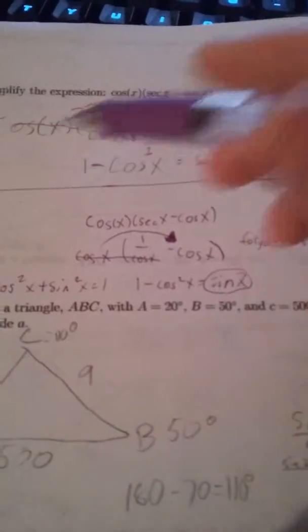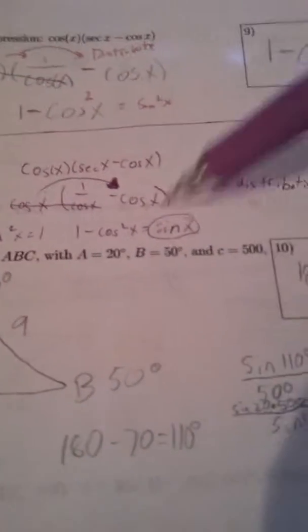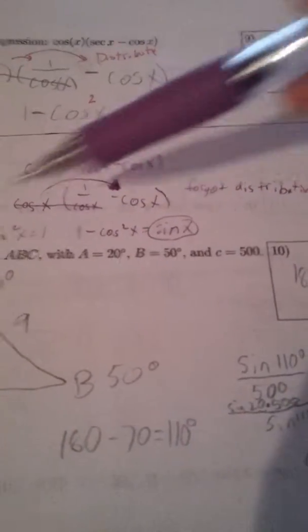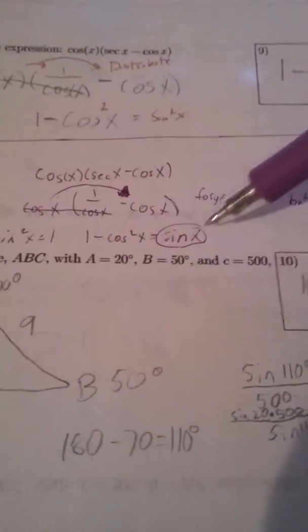Alrighty, this next guy, I forgot the distributive property, which basically, what I did, I just crossed out. It's like, oh, ha, ha, ha. But no, I forgot I need to times this across, so I just did that down here. Times it across, you get the 1 minus cosine x. So then you can get cosine squared x. So 1 minus cosine squared x equals sine squared x. So, I forgot the distributive property there. Which I got right.